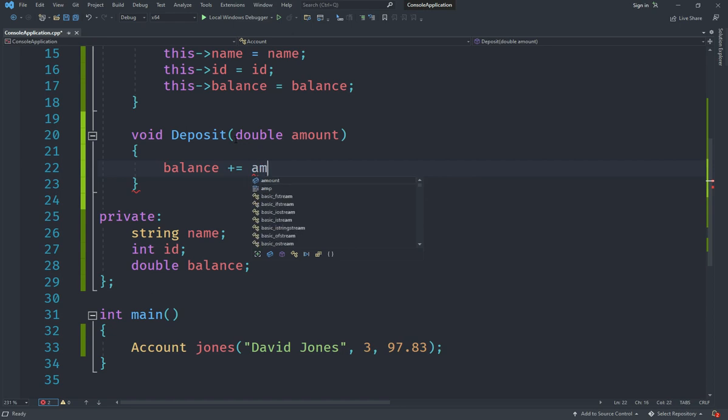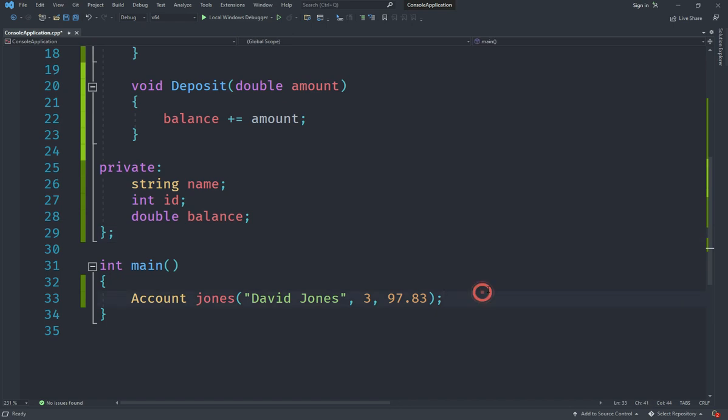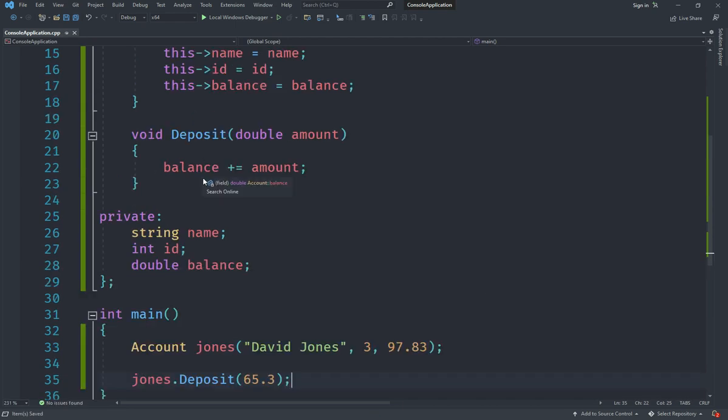That's pretty awesome. What that does is that it allows us to change the balance. And if we want to take a record of this in a file, like in a professional bank, it makes that extremely easy, and everything else just works. So this means that you can go ahead and say Jones dot deposit, and put 65.3.